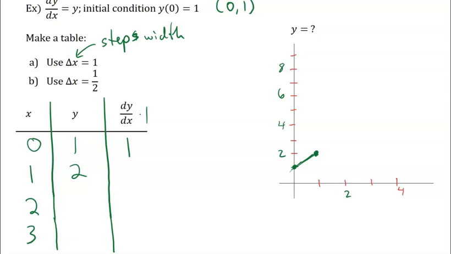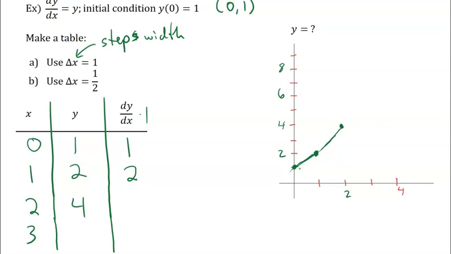Now, is it a linear piece between these 2 points on the curve? No, but we're just approximating. Okay, and so now repeat on the point 1, 2. Well, the slope for the point 1, 2, or the derivative, is going to be a 2, okay, because it's the y coordinate, and I take that, add it to the original y value, okay, because I'm multiplying by 1, and I get a 4. So now I have an ordered pair at 2, 4.